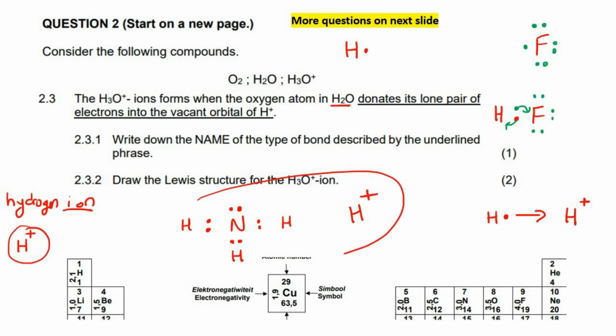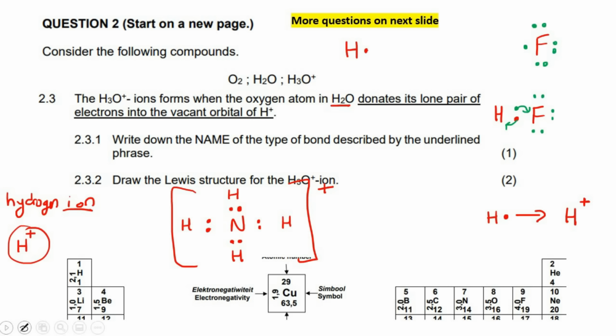Okay, so let's say these two things are floating around, and this hydrogen ion notices, hey, look over there. There's 2 electrons. What if I just swoop on in there and simply bond like that? Well, that does actually happen in real life. Now, what we must understand is that this hydrogen ion was positive, and this ammonia was originally neutral. So if you add something positive over here, then this whole molecule would become positive. Now, we need to understand that this bond over here, those 2 electrons, where did they come from? Did one of them come from hydrogen and one of them came from nitrogen? Did they both come from hydrogen, or did they both come from nitrogen?